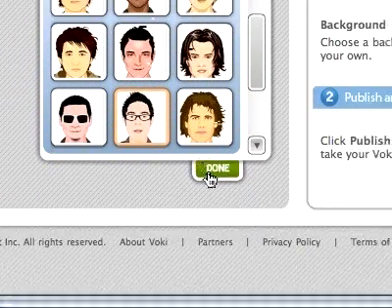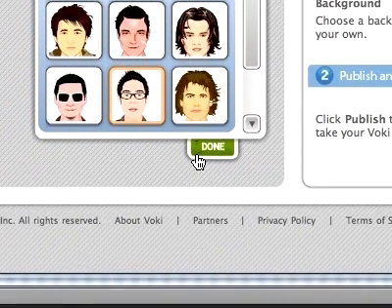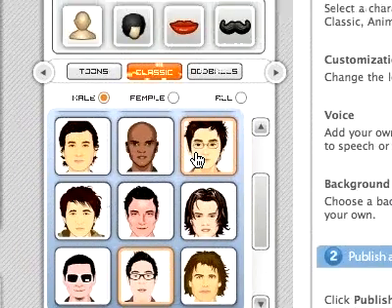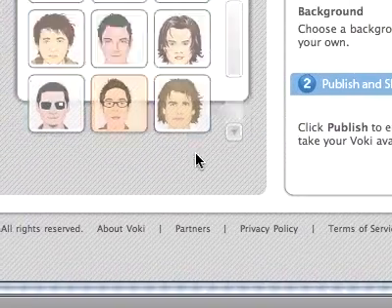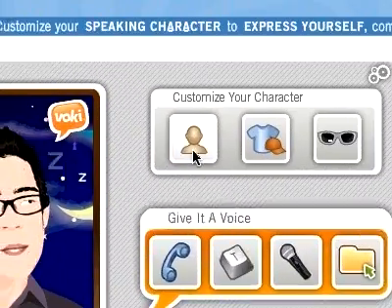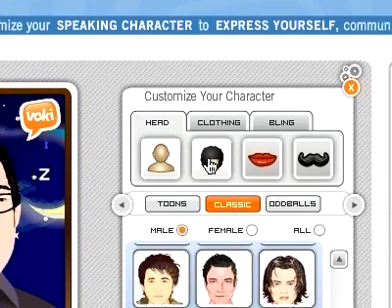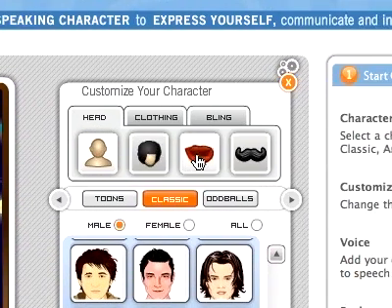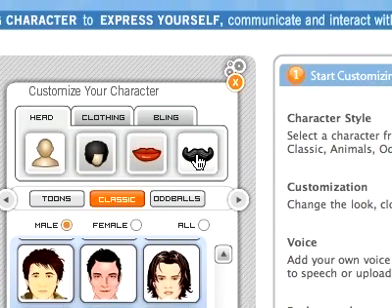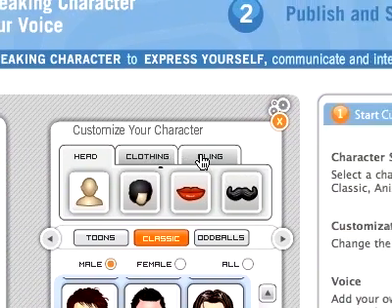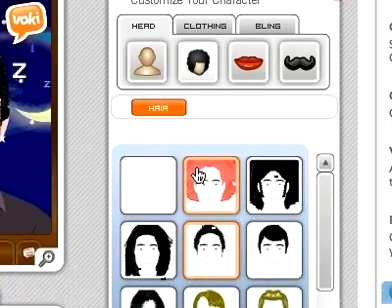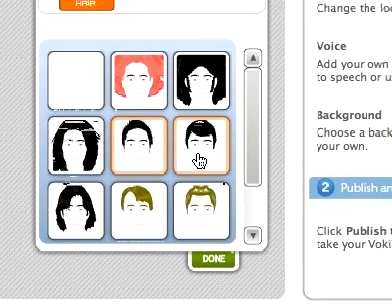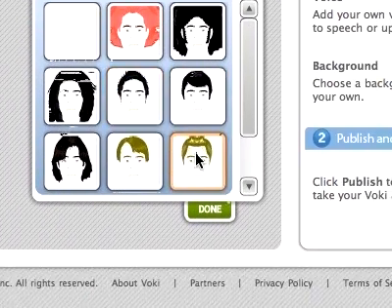Once you are done with editing or picking the head shape, you can always click on Done. Right? But if you want to customize hair, etc., you'll notice there's hair, then there's facial features, facial hair, clothing, bling. So you can do a lot to make it look more or less like you. Or you can just choose a cat or something like that.